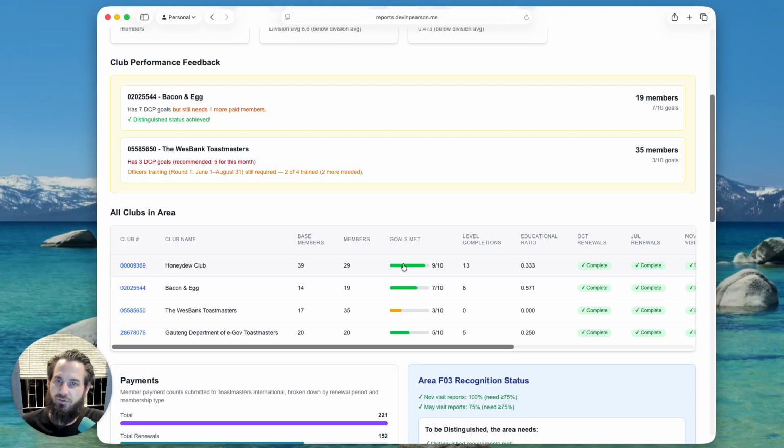And so in a few places in my Toastmasters dashboard, I do target to show where you should be. The first 3 months of the year, the club should have at least 1 goal. Then every 2 months after that, they should have 1 additional goal. And that's the recommendation, to get them to 5 by the time that you hit May, when the dashboards update, and you can then see who is distinguished and who is not. So if you can track through the year and make sure that clubs are hitting those goals, it will really make a huge difference when you get to the end of the year and you need distinguished clubs.